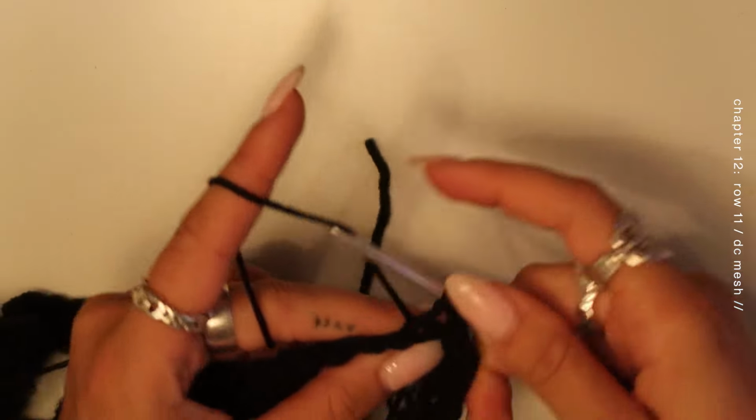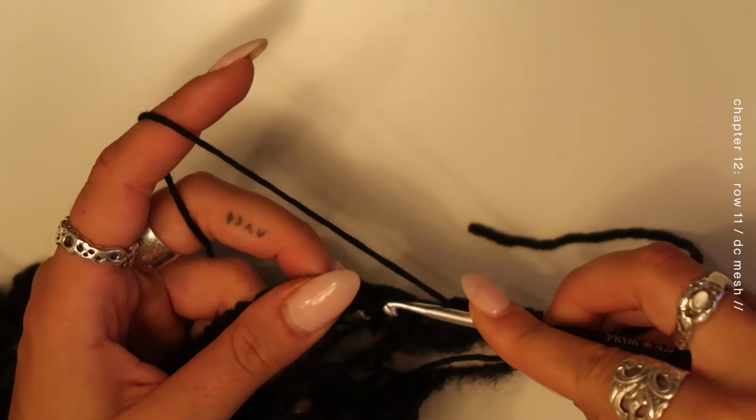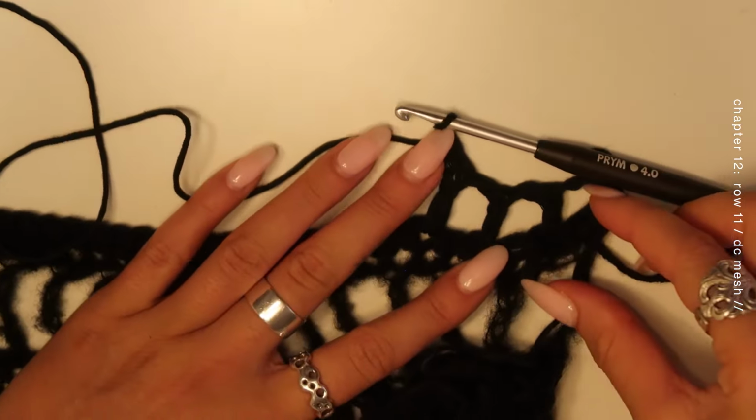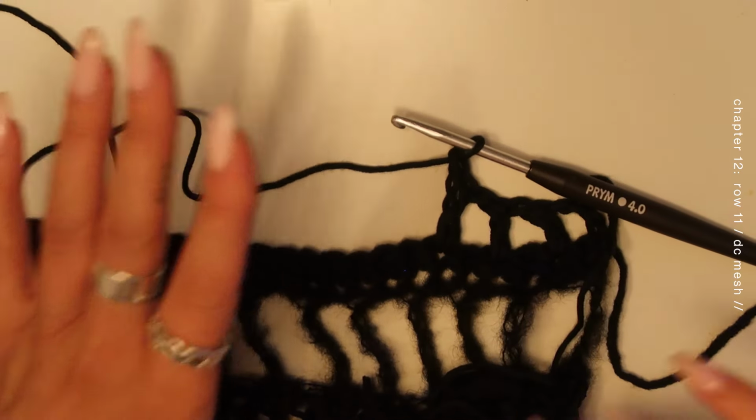So right there, chaining up 1, going into this one. So it should kind of look like this. Continue for the row and then we're gonna meet again.